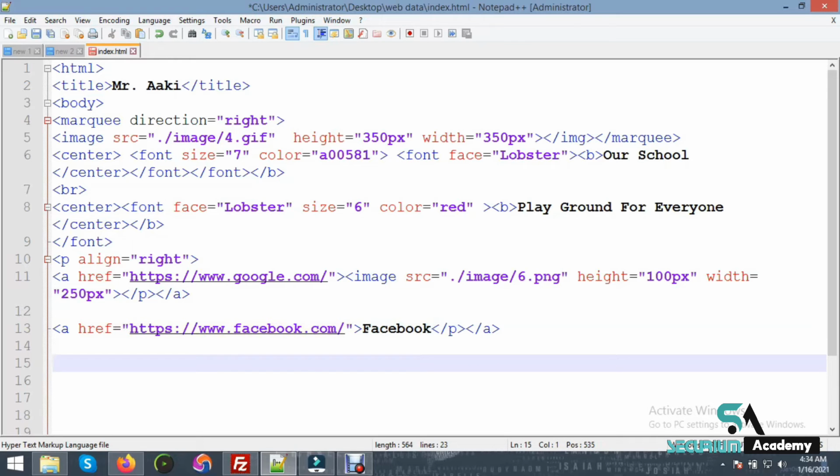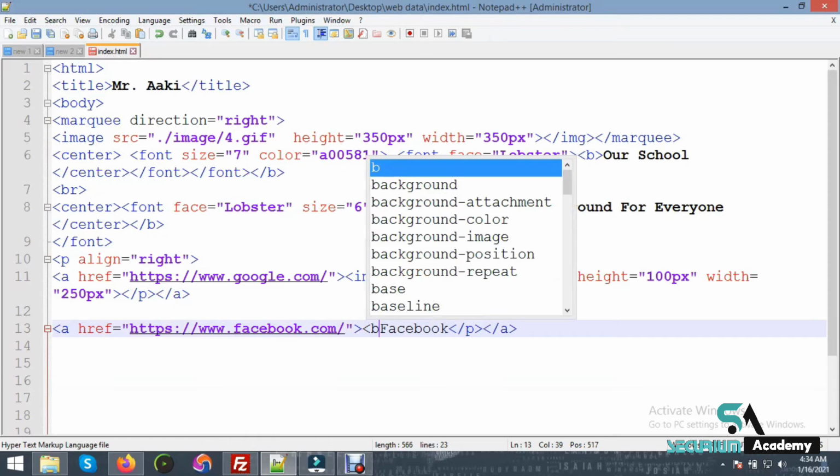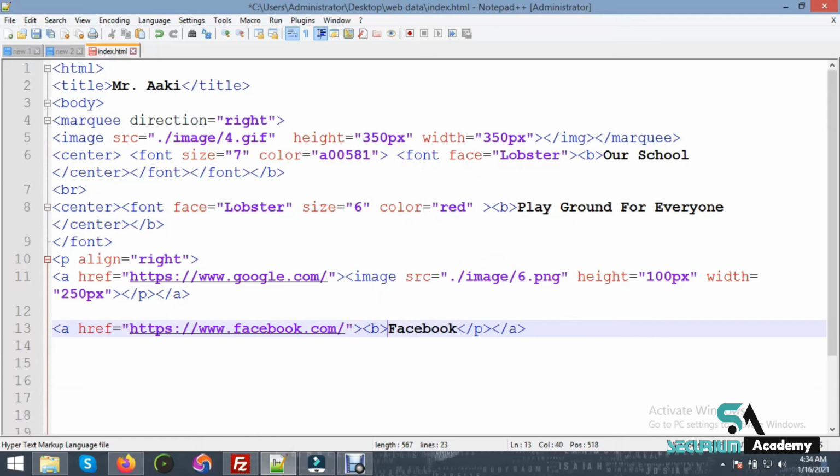Then if you want to change the Facebook font style or text color, you go here and type B for bold.